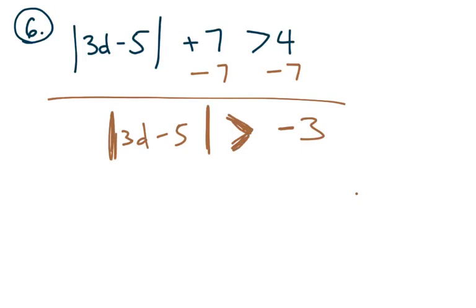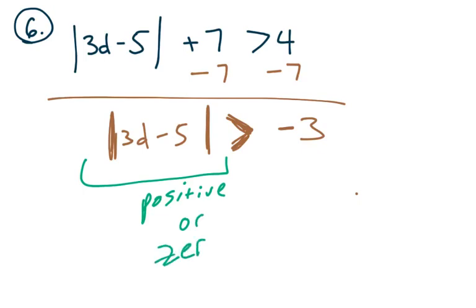And so what this is saying now is we know the absolute value is positive or 0, right? The spectrum of solutions must be that the absolute value is equal to 0 or a positive number. So if that is true, every number, whether it's 0 or a positive number, will always be greater than negative 3. Hence, the answer to this question is going to be everything. There's nothing that doesn't work. Sometimes we see a symbol here, which means all reals. But all solutions work here.